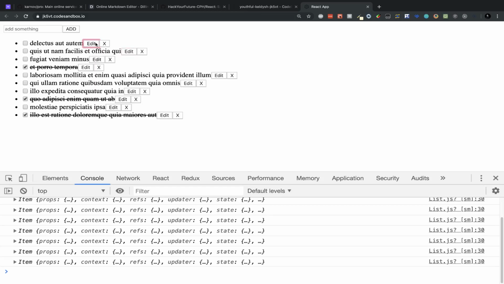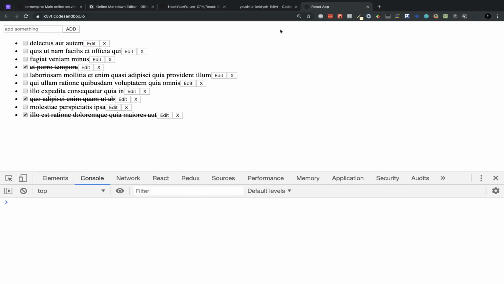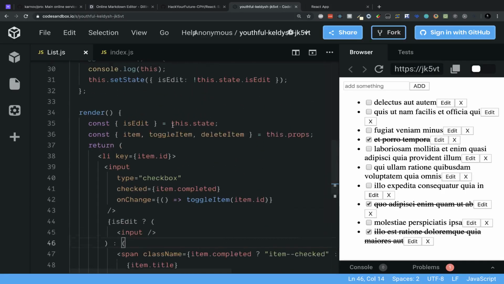Yes, and the other thing: when you are editing, you don't expect the text to disappear. So what I did was I put the value there in the input. But it wasn't changing, yes, because you need another piece of state to represent that value, because that's a separate value.